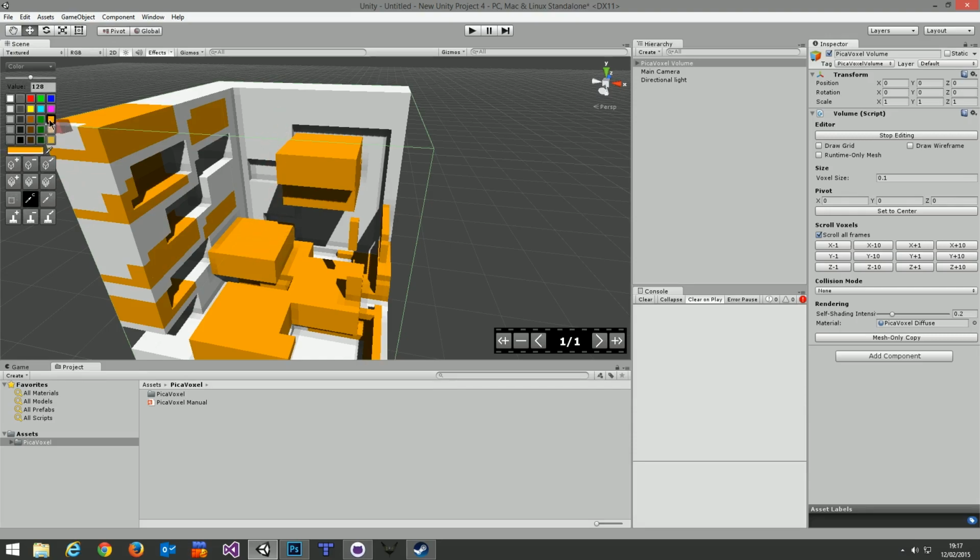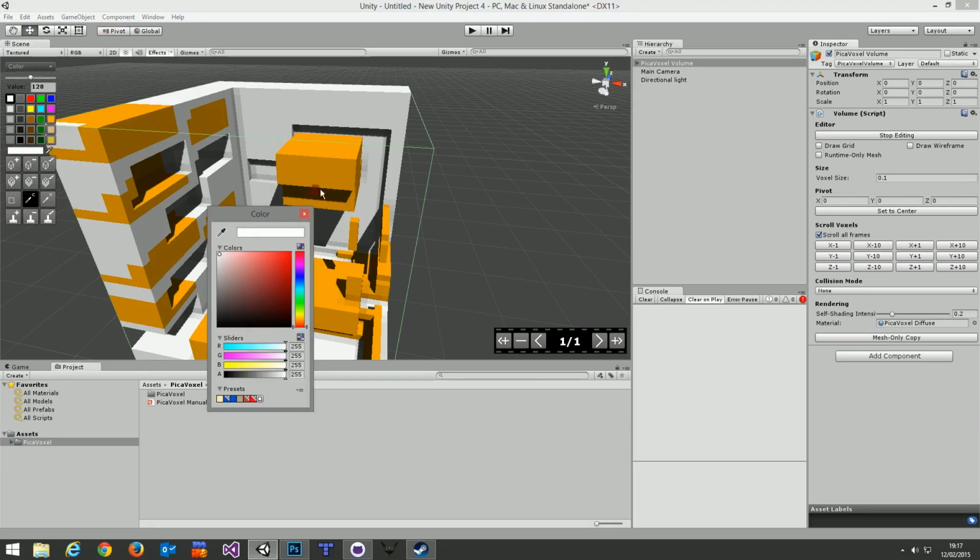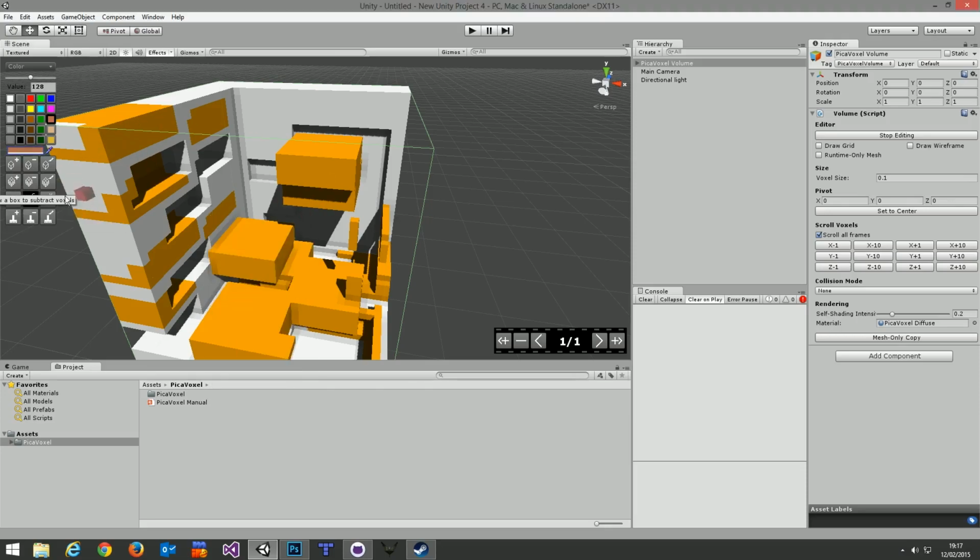Now, if I was to change this orange colour to something completely different, let's change it to, I don't know, this muddy sort of reddy orange colour here. And if I then use the colour selection tool to select the white, then that selects the white because that colour exists. But then if I try and select this orange again now, because the orange no longer exists in the palette, this is actually going to set the currently selected colour to the colour that I just picked. So I'm going to pick that, it's orange, that white now becomes orange.